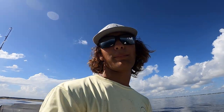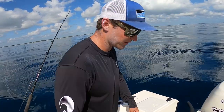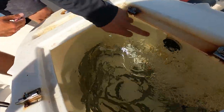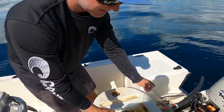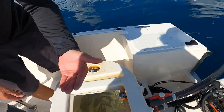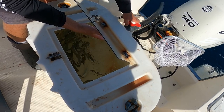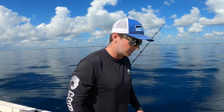Everybody's always asking in the comments what type of well does CJ have and how does he set it up, so we're going to make a quick seminar on it. So this is a 40-gallon well. I put this lid on here — you can buy these from Home Depot, they're like six, seven bucks, and it happens to fit this one perfect. You can see the water only fills up halfway. I got an outflow about midway. When we don't have many baits in there, we close that up, stop the outflow, and it'll fill up all the way.